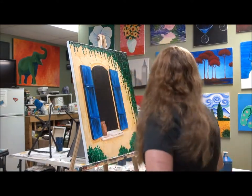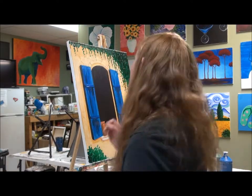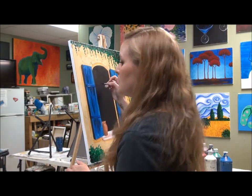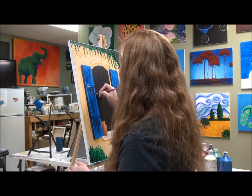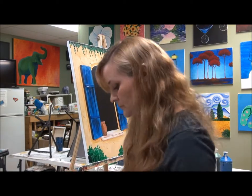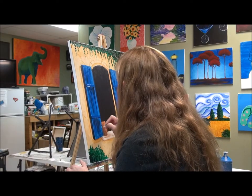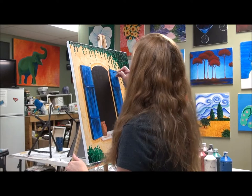So again, lots of water in your paint. And I'm going to do a few streaks to hint at the boards. They don't need to be lines that go all the way up to the top. You can do 3 or 4 or 5 if you want, it's really up to you.